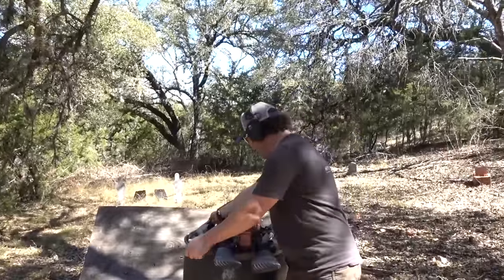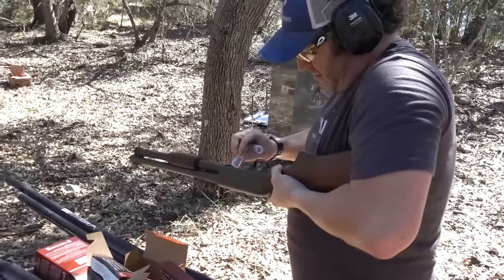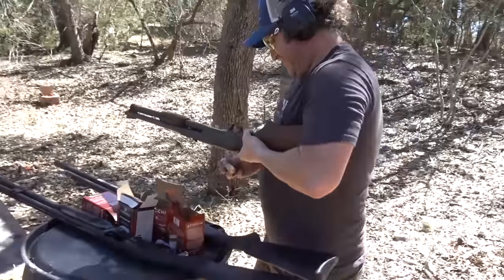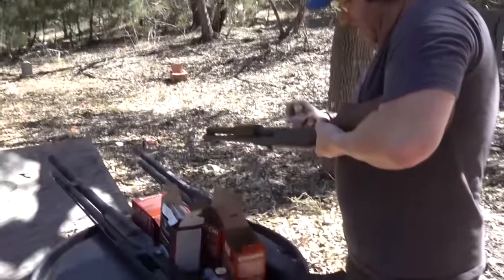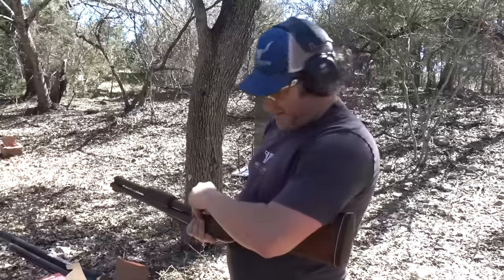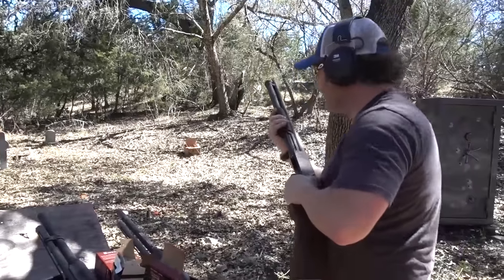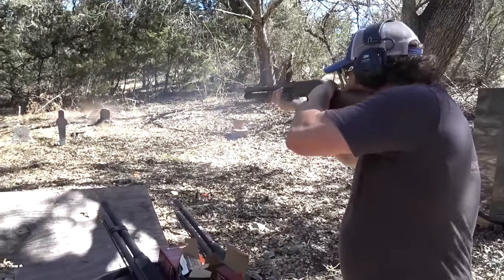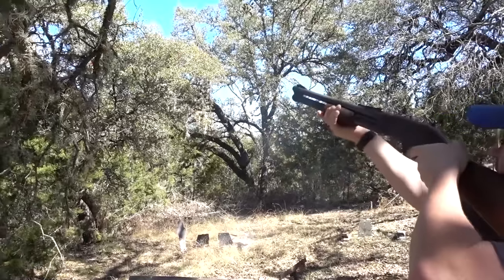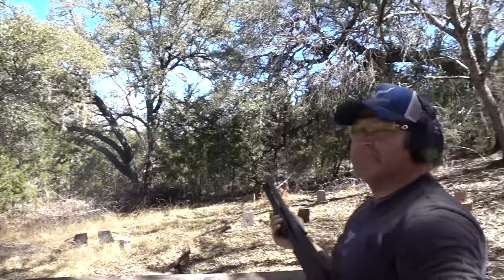Can I shoot that thing? Load it up. Got a little rusty dust coming out of it. I know what you're doing — you're thinking about how you can tune this thing up, how you can run this in the next match. You could dominate the heavy division with one of these where you have to shoot a pump 12-gauge. The new Demo Ranch three-gun model — the old school.